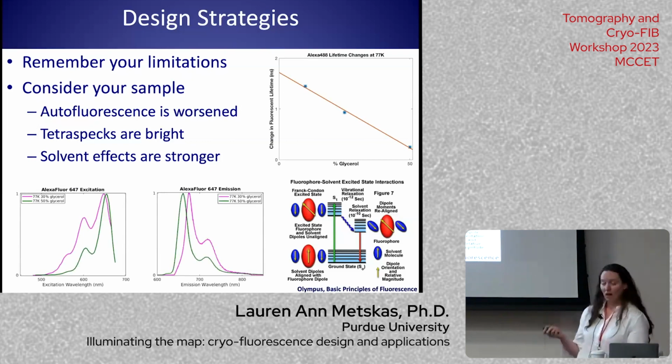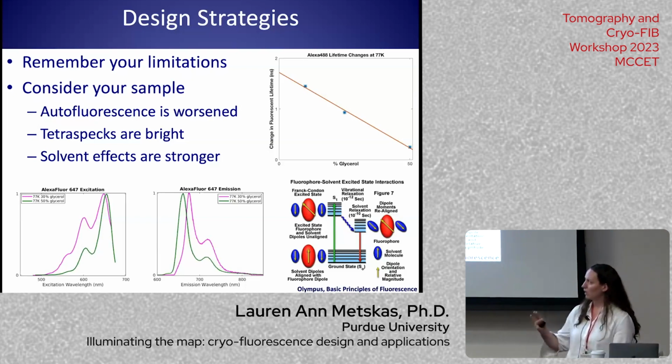This is another one. The color can change a little bit. This is just comparing 30% and 50% glycerol. In this case, I'm not thinking so much about the crystallinity of the ice, which is about the same, but I'm looking at the polarity of the solvent. Here you can see there are these big shifts in what colors the fluorophore is responding to. And so what this means is that, again, in the endosome versus in the ER, you have different chemical conditions.